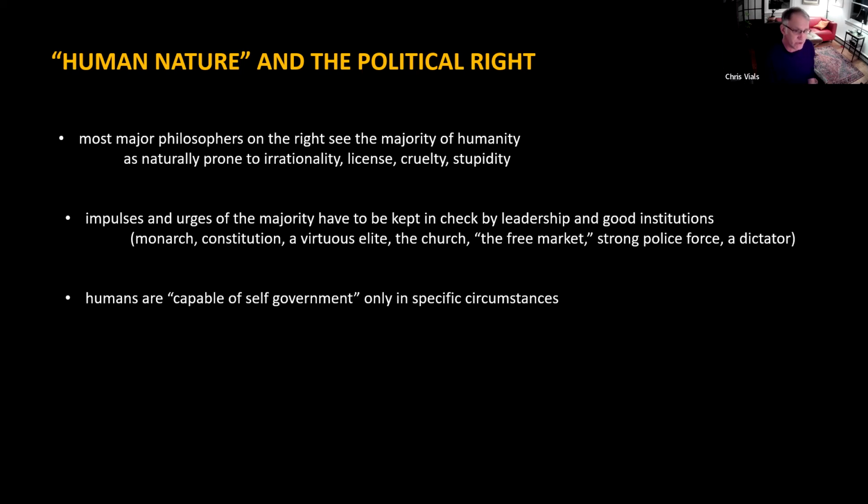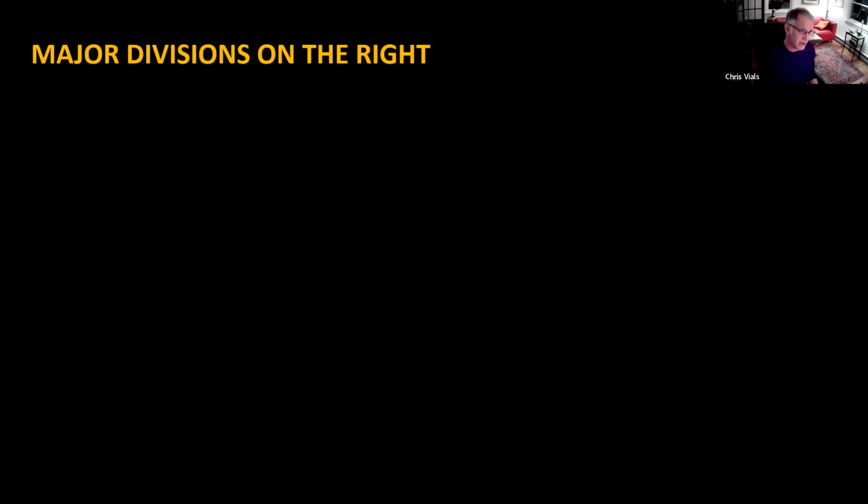The people have to be virtuous. The people have to be kind of disciplined. The people have to be, you know, on some level capable of exercising the franchise. And most of the time they're not, right? This is deeply rooted in conservative and rightist thought, okay? And that fuels a lot of the policies that we see even today.